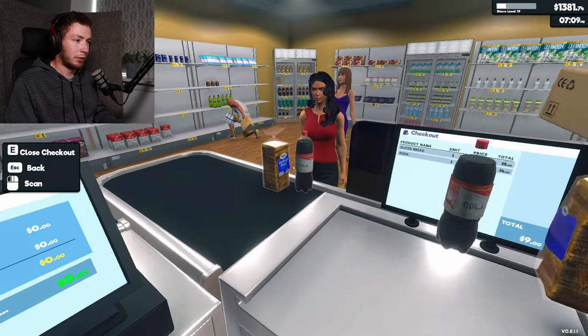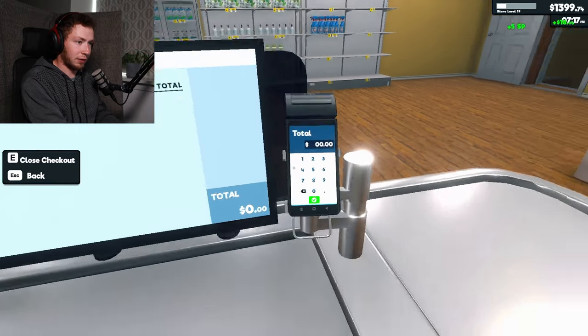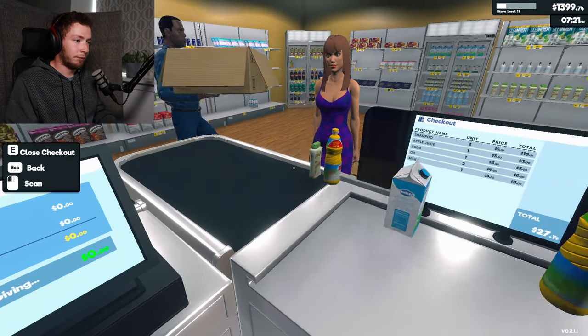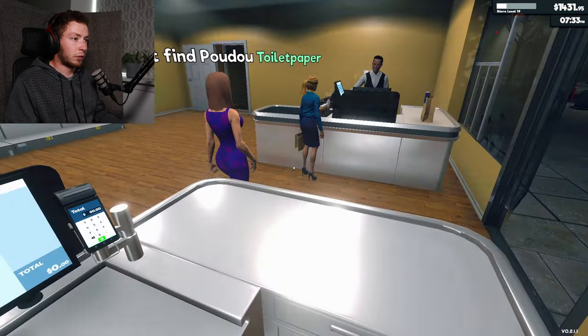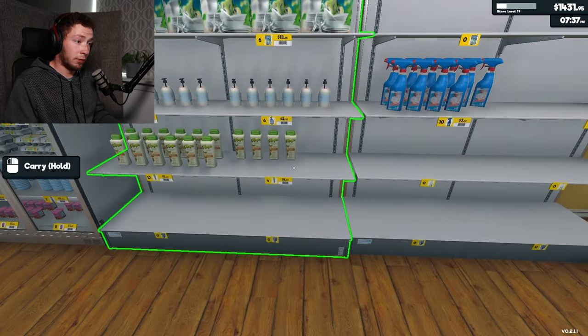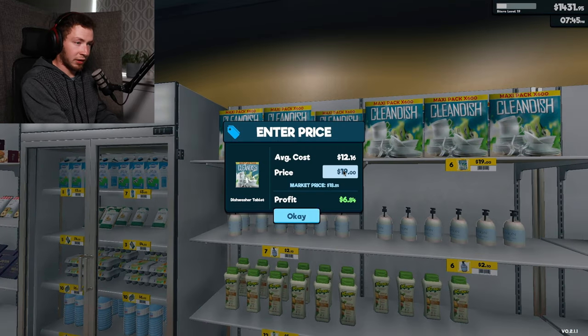2179. There you go. Boom, boom, card. I need to press it. 18, there you go. Card, 32.21. Couldn't find toilet paper. That's a good reason for that. That's a very good reason for that. Okay, 19.